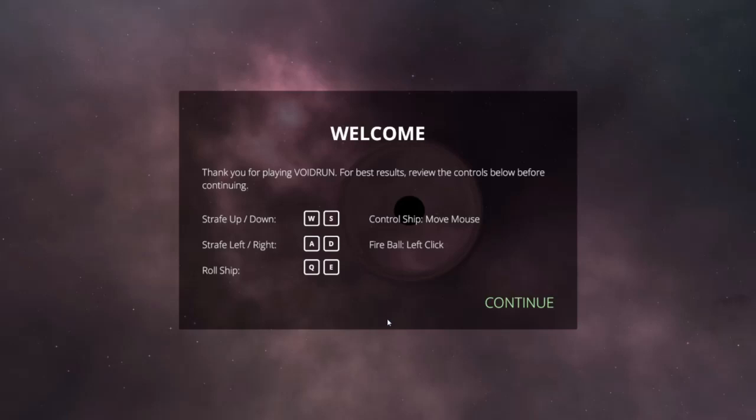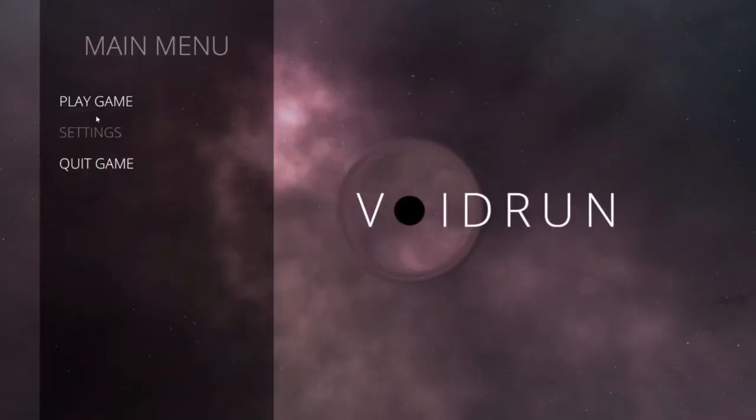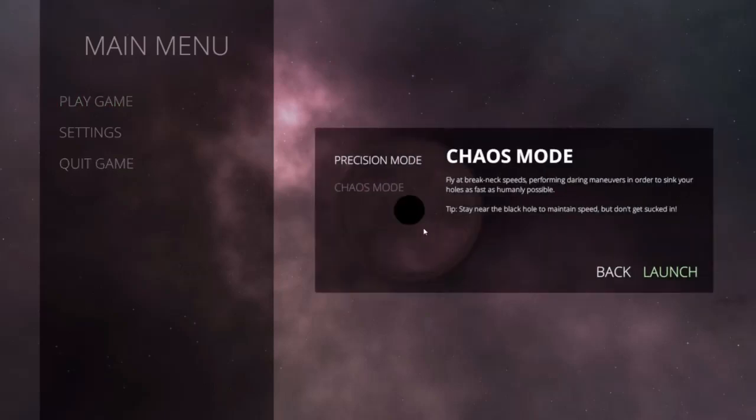Thank you for playing Voidrun. For the best results, review controls below. So strafing is W, S, A, D, and Q and E are tools. Okay, so let's play the game. Precision mode.